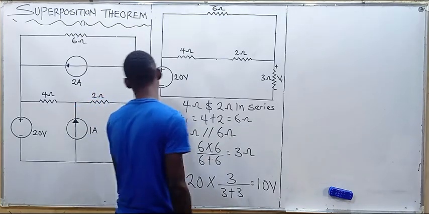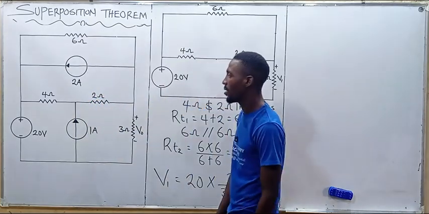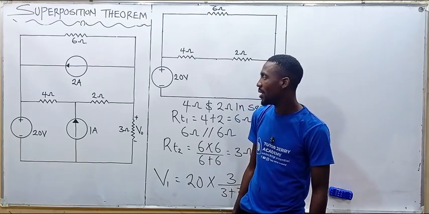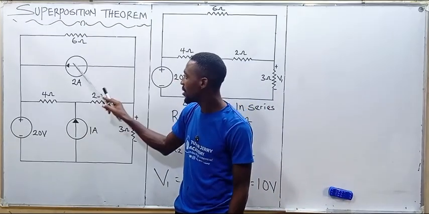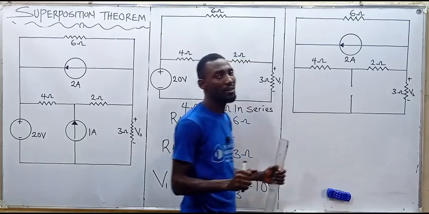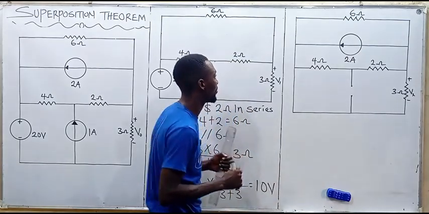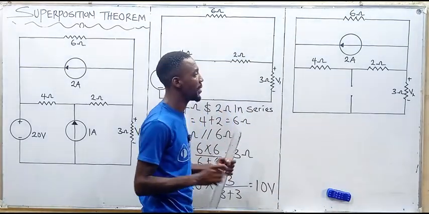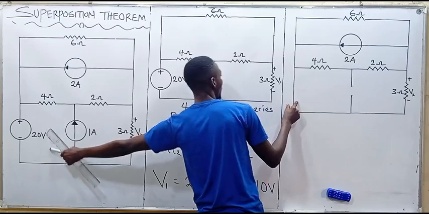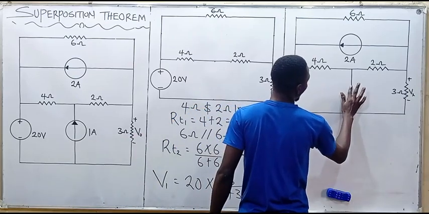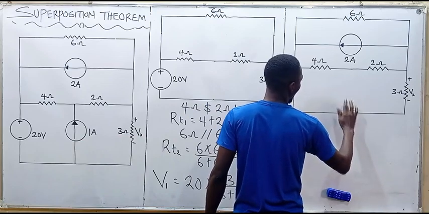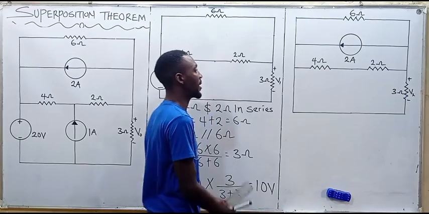And we are going to go for the second one. So we are going to consider 2 ampere. By the time we do that, let's consider this first, while we short circuit this and open this. All right, so here is our diagram, and we consider 2 ampere. You can see we short circuit our voltage source and we open circuit our current source. So this part becomes useless. All right, so you can see the diagram clearly now.